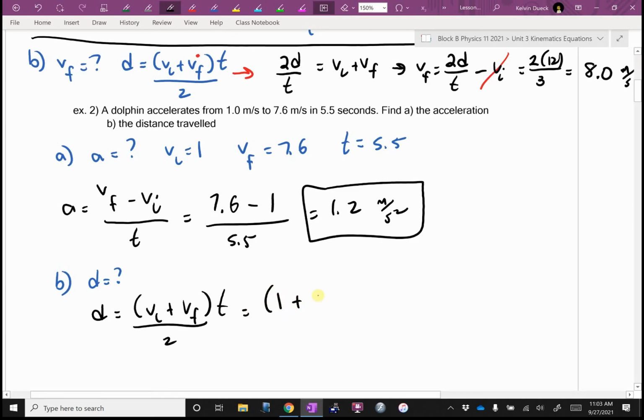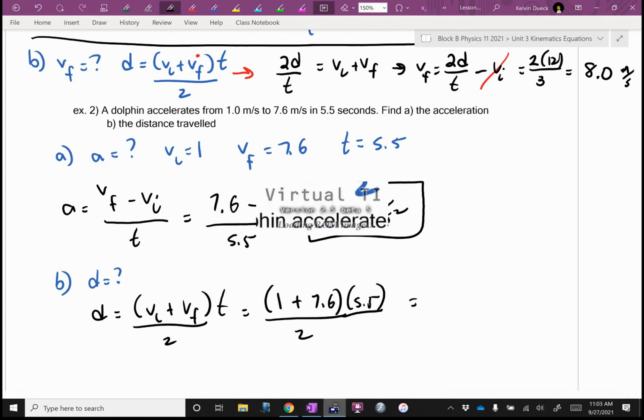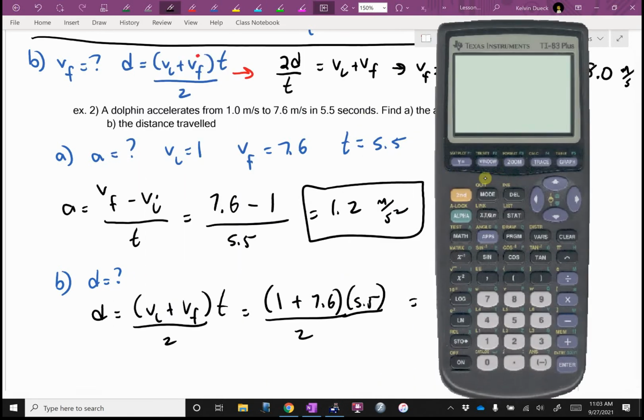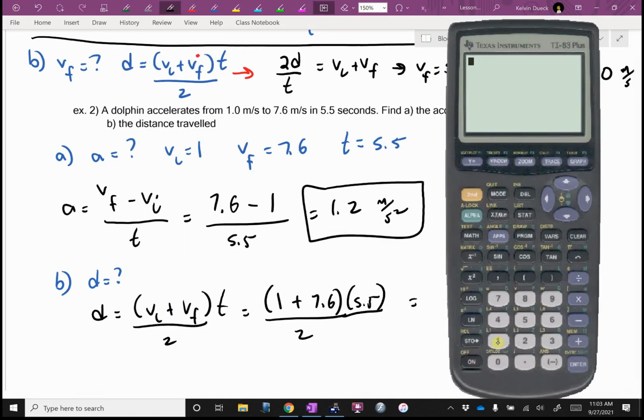What was VI? What was VF? Over 2. What was T? Okay. That T is on top of the fraction. So is this a fraction? Yeah. This one I'll type with you. You're either going to hit your fancy fraction button. So I have to have a bracket around the top, and then I have to open a second bracket because of that little small one.